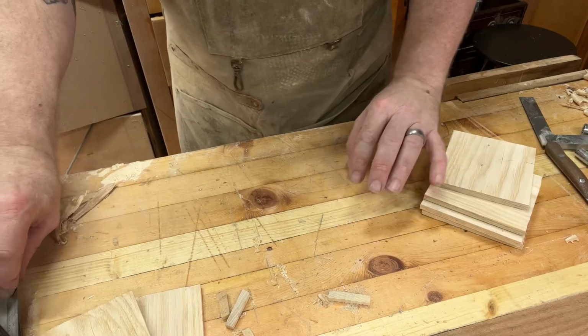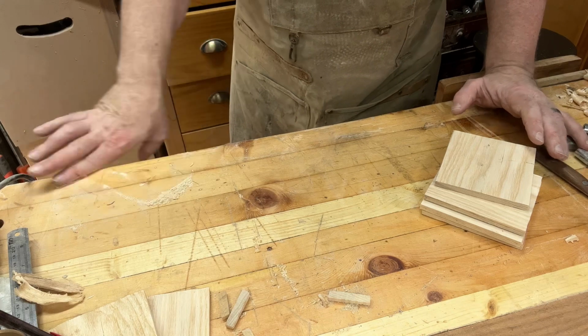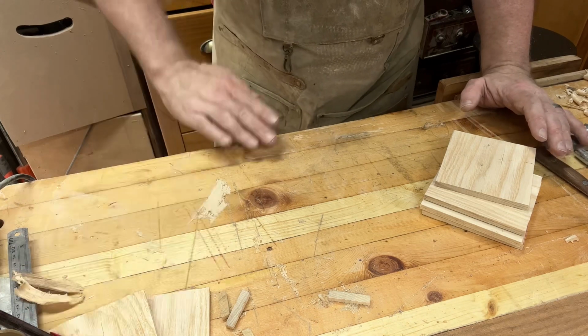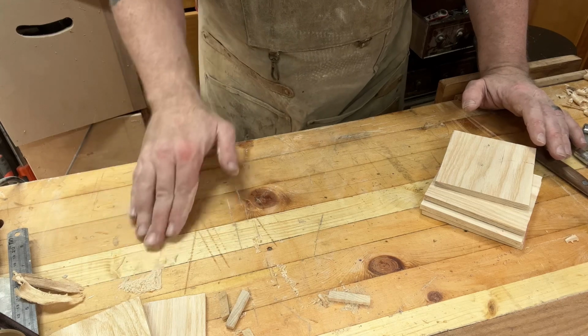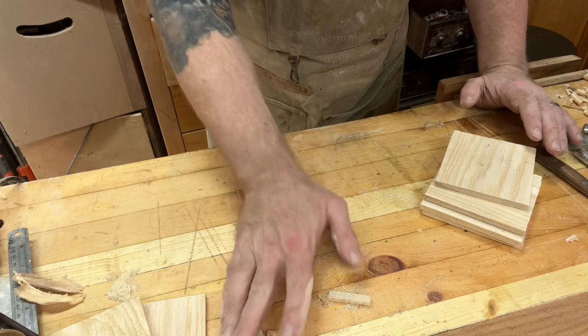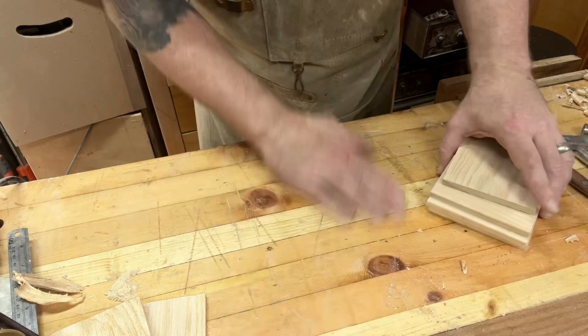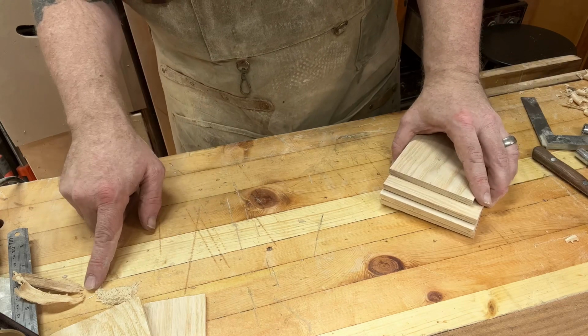Now, something that you do want to do, see this over here? This is from when I was doing the sanding. You want to try and keep all that sawdust in case we need to fill holes later on. So I'm going to put a little pile of it just there. Try not to get any of the big lumps in it. And that's hopefully what we can use if we need to fill holes later.